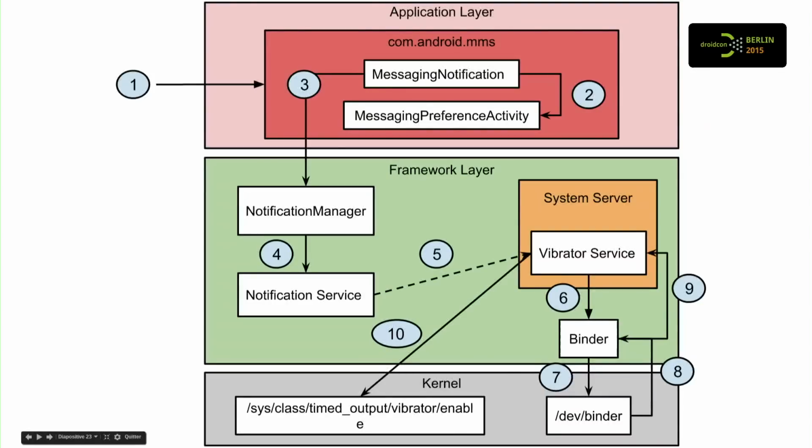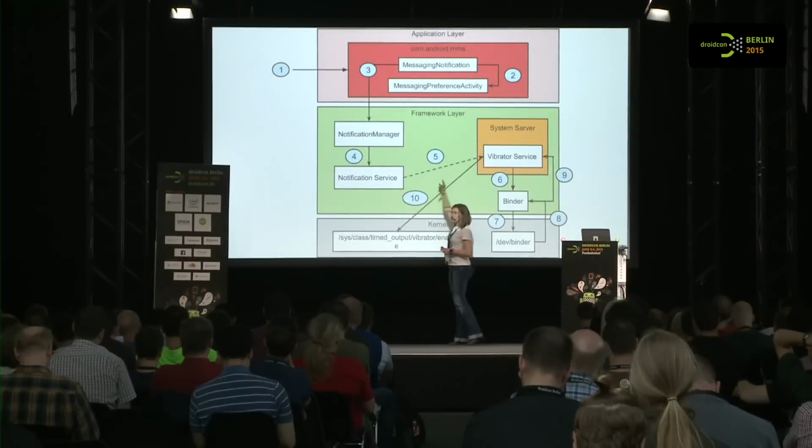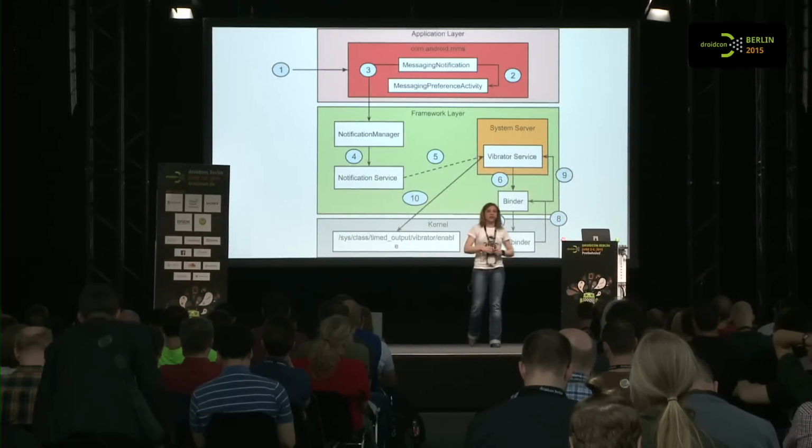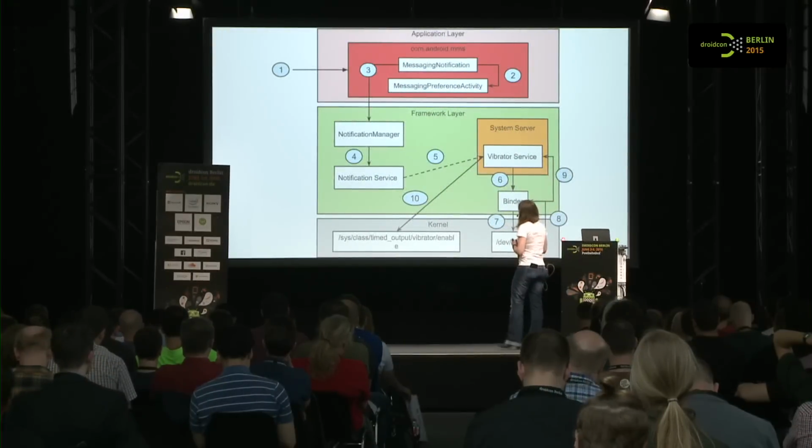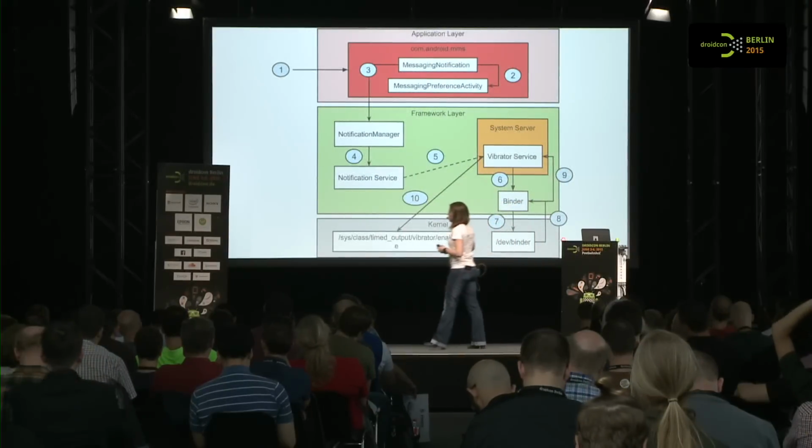And it says, okay, so I will build my messaging notification and send it to the notification manager. The manager is aware that the notification is pending, and it will tell the notification service that it has to treat this notification. Here, this is a huge shortcut of the notification manager, because a lot of things are happening. But at the end, when the notification is treated, you access the vibrator service.